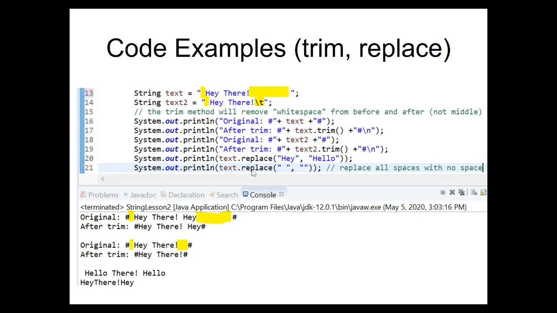This is actually pretty handy sometimes if you want to replace all the spaces. So what you can do is say in my text here, replace any space that I had with emptiness, like nothing, right? So that will go through here and you can see this version's got no spaces. The space that was there has been removed, and the space after the exclamation mark has been removed, and any trailing and leading spaces have also been replaced. So it removes all the spaces.